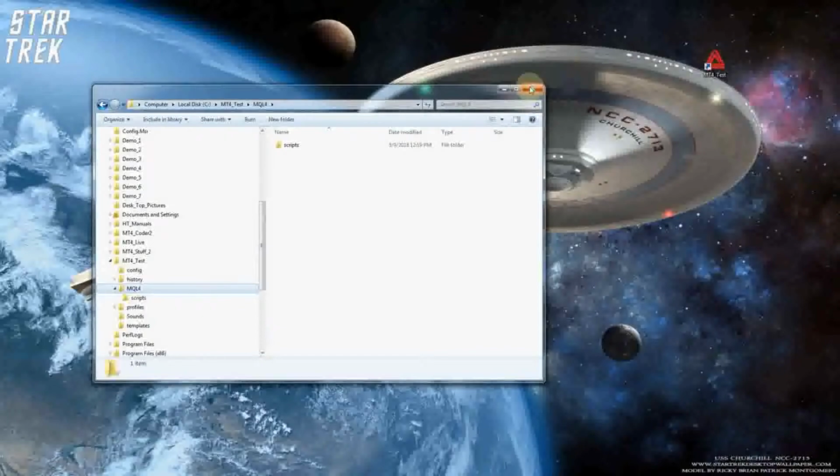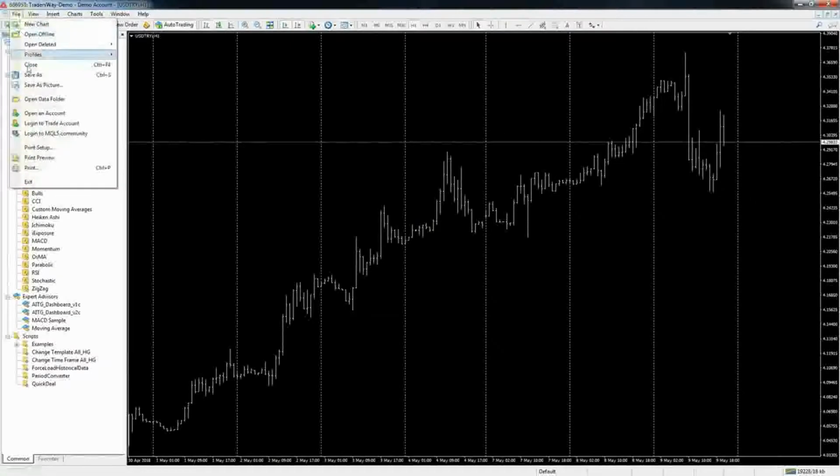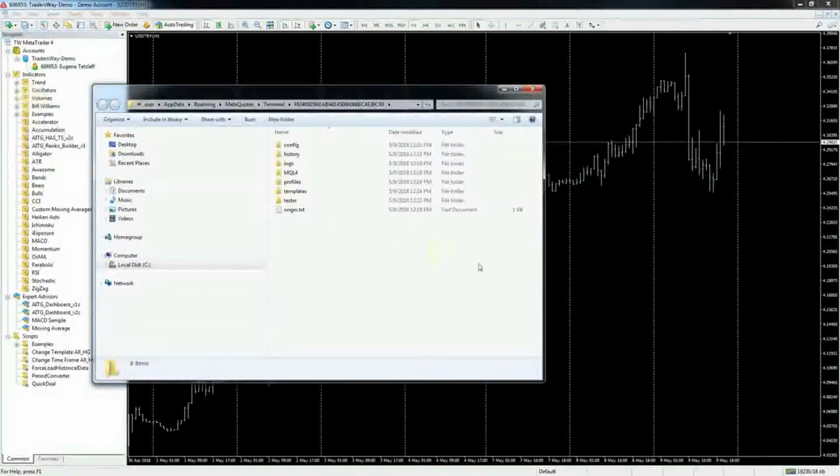All of our stuff always goes under the data folder. Here's the data folder. Now here is where that data folder is actually located if you want to go find it. It's under the user folder, it's the app data, it's roaming, it's under metacodes, under terminal, and then it gives you this big long screwy number like this. So if you got more than one platform running MT4 and you want to find out where your stuff is, you may want to write down these first 3 or 4 numbers for this particular platform.